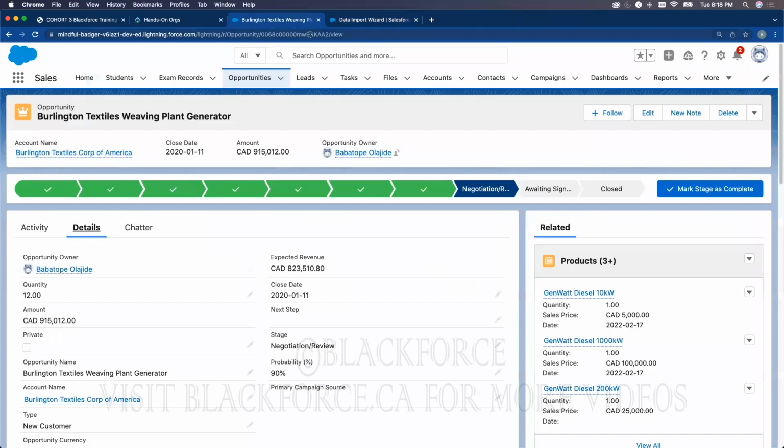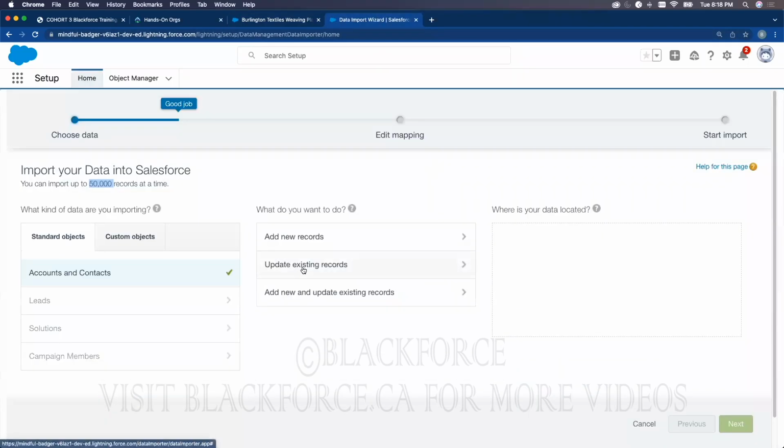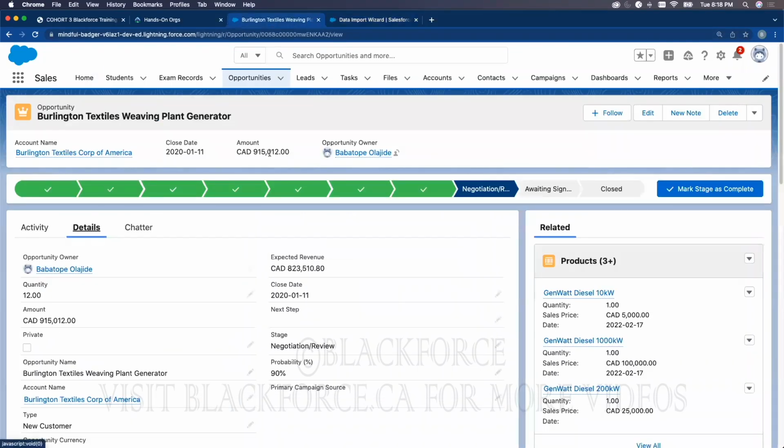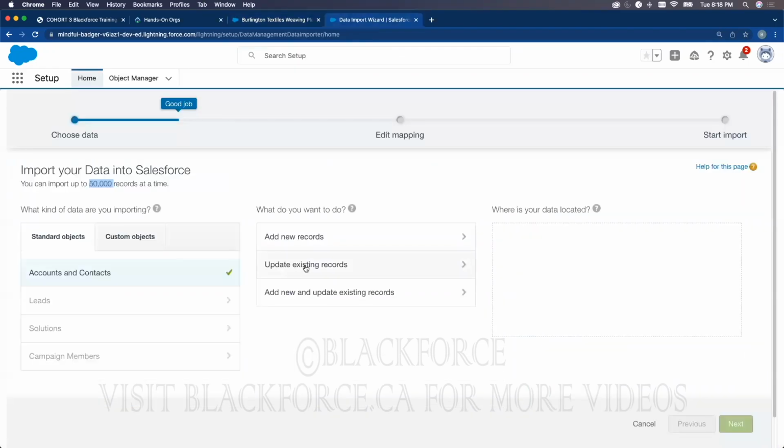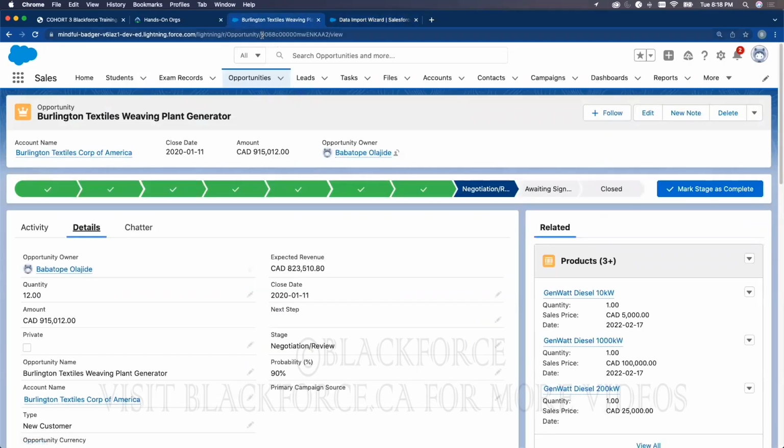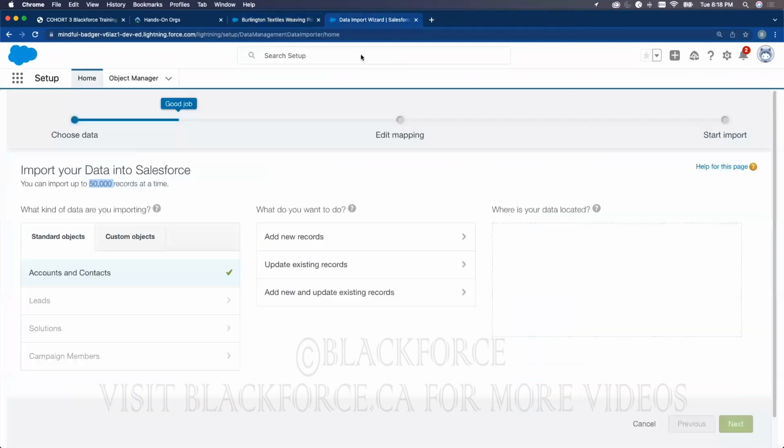If this ID is not present, then I am technically importing new data into the system. So it is very important to know what operation you are performing. Whenever they ask you to import data, ask: is this data already in the system? Am I just updating this data? Then you have to select update existing data. If this data is new, that is not in the system previously, you select add new record.